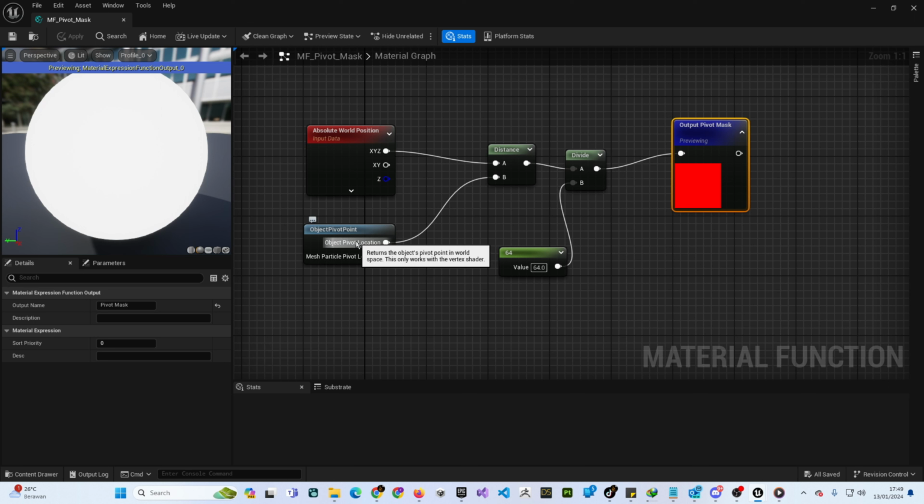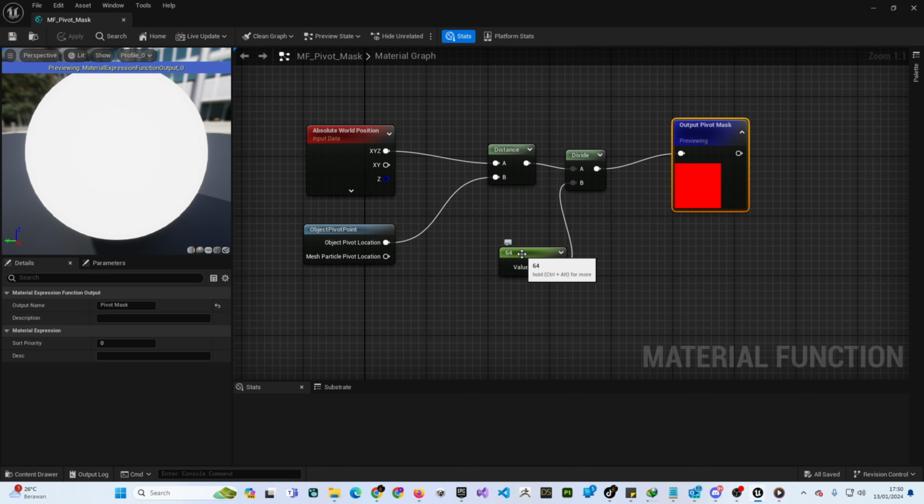So where is the object pivot and where is the absolute world position of the object that uses our material? Okay, so we feed it into this cell right here. I think this is easier to understand. We put it into this cell right here and we divide it by 64.